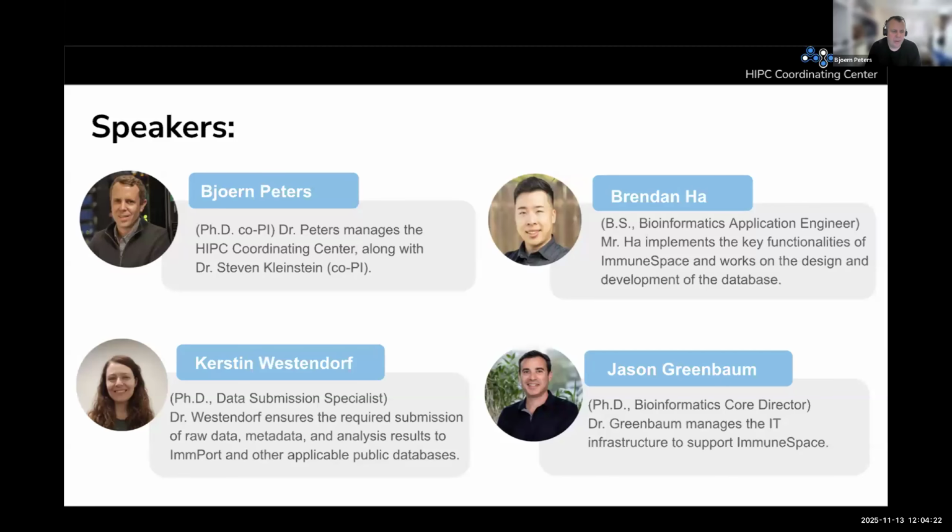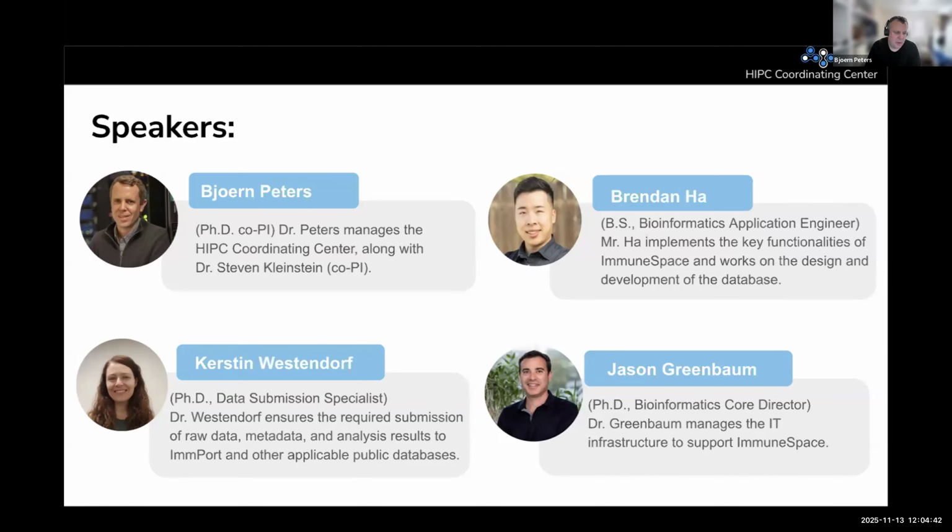So me being one of the two PIs of the ImmuneSpace project, along with Steve Kleinstein. And then we're going to pass it on to Brandon Ha, who's been working on much of the implementation of the key functionalities of the ImmuneSpace website and underlying database and these processes.